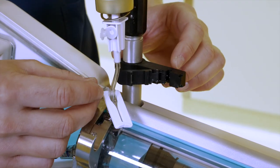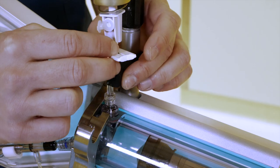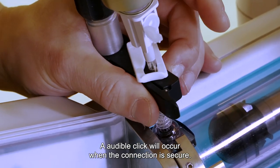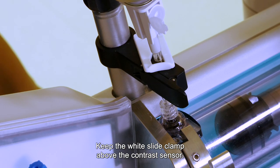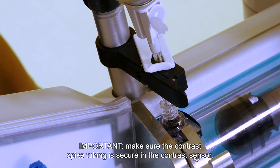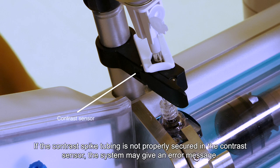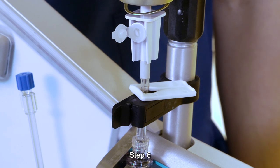Step 5. Place the tubing in the contrast sensor and close the contrast sensor latch. An audible click will occur when the connection is secure. Keep the white slide clamp above the contrast sensor. Important: make sure the contrast spike tubing is secure in the contrast sensor and that the latch on the contrast sensor is fully closed. If the contrast spike tubing is not properly secured in the contrast sensor, the system may give an error message.